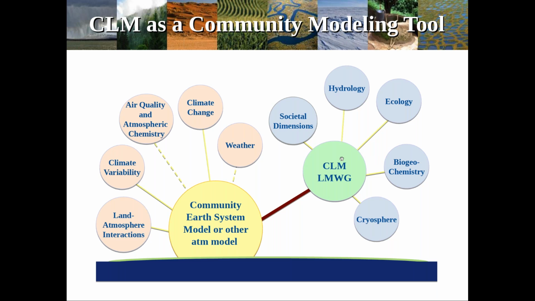But of course, this picture is meant to describe how this is all a two-way interaction. The benefit to the hydrological community is that CLM has fairly sophisticated descriptions of all these other components, ecology, biogeochemistry, the human interactions, etc. And so we can ask, how can the hydrology improve CLM? But then also by incorporating the hydrology into CLM, we can look at how, for example, climate change or climate variability impacts the hydrology, or how the ecology and the hydrology interact within CLM.